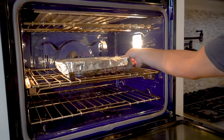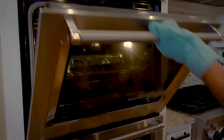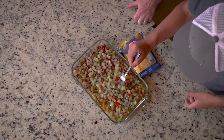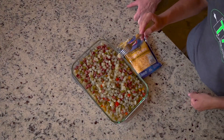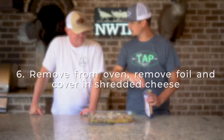It has been an hour. We took it out of the oven. The main thing we're trying to get done is the potatoes. How we tell is we want to make sure the potatoes — we can take a fork and stick it in them and they stick. And of course, if we can cut them in half, that means they're done. The next and final step is we take the foil off.